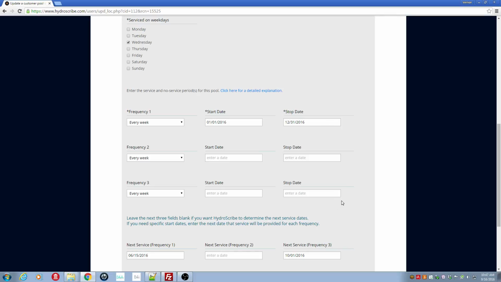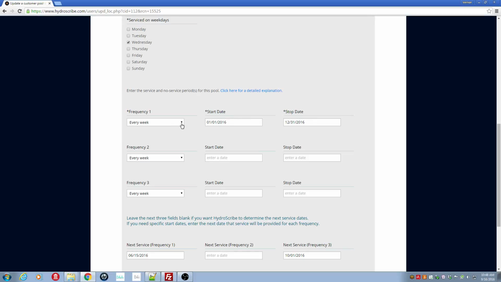The other thing to note is that even though there's a year here, you don't have to worry about it because the system automatically rolls the year at the end of every year. So on December 31st, midnight, the system will automatically change all these 2016s to 2017s. So you don't have to worry about that. Okay, now if the pool is open all year long, then this date range works for you just fine. You don't have to change them.